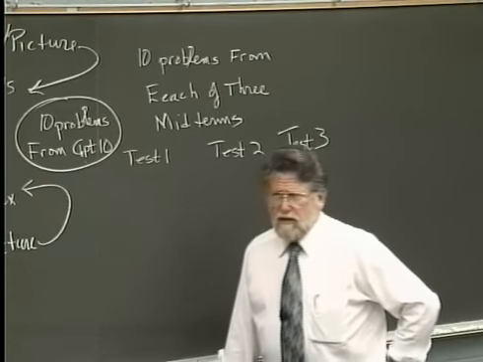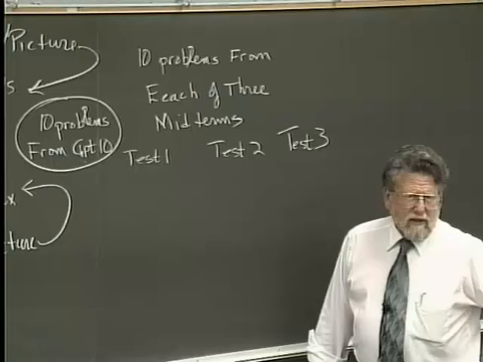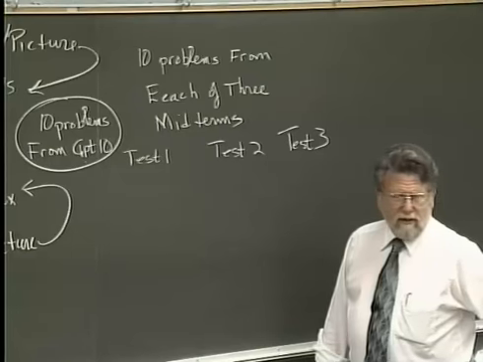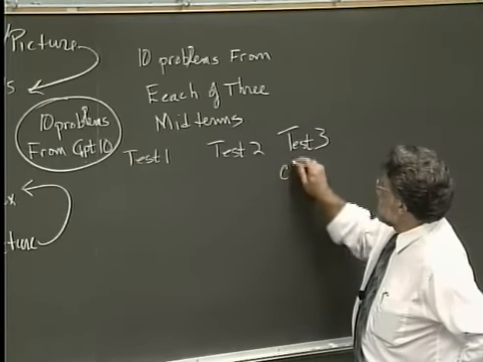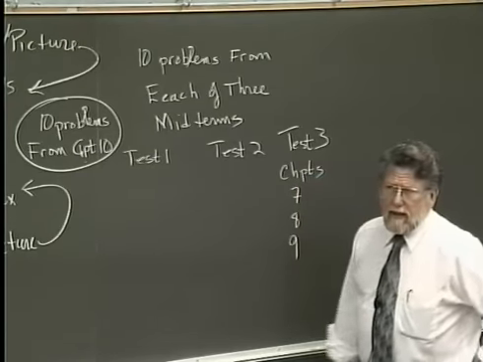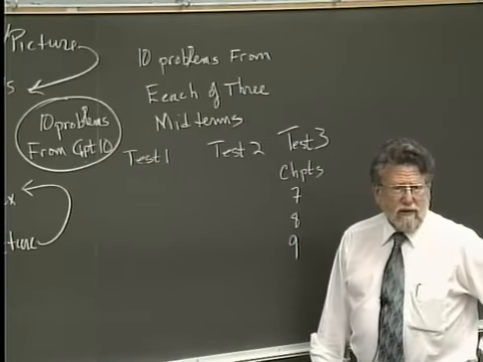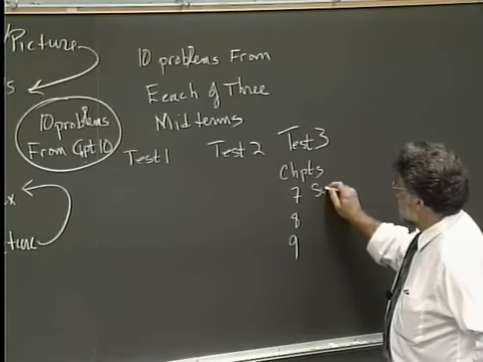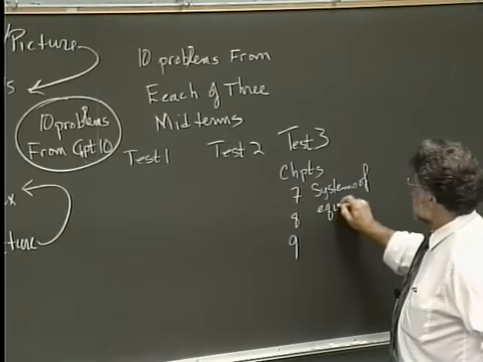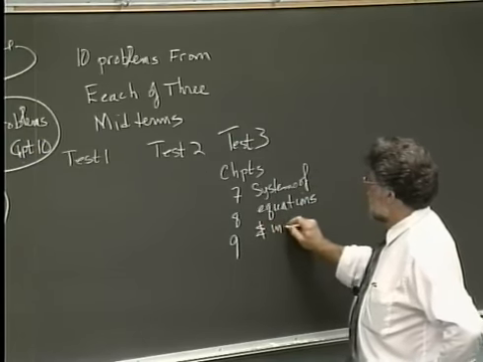Well, probably the most recent of those is test 3, right, in terms of what we just did. Now, what was the material? It was certainly before chapter 10. That was the new material. It was 7, 8, and 9? So this was chapters 7, 8, and 9. Now, some of the things we did in there: systems of equations and inequalities. That was a biggie.